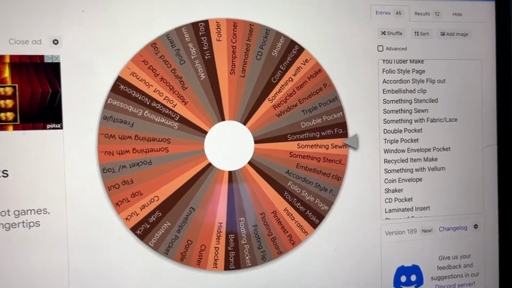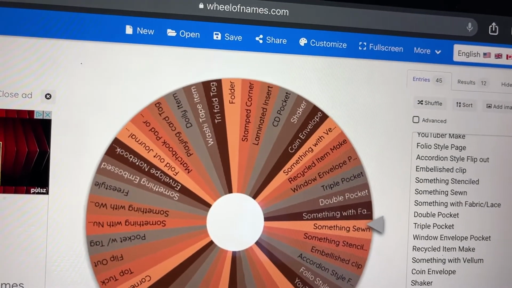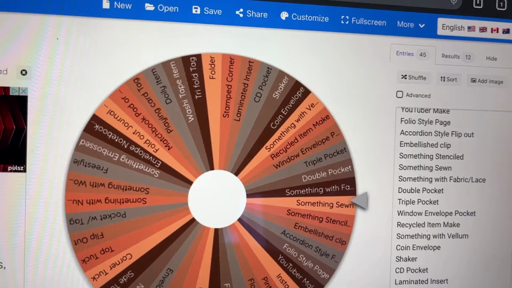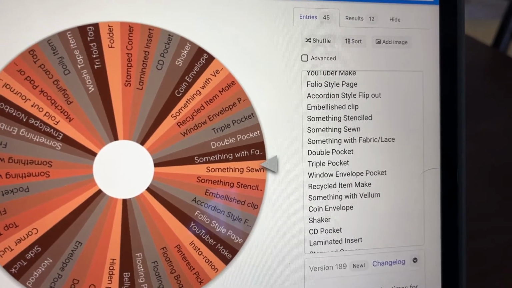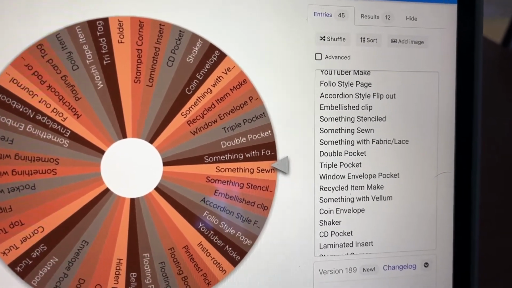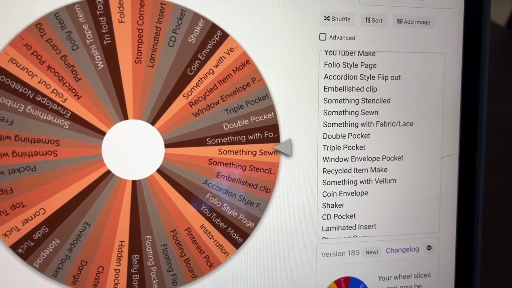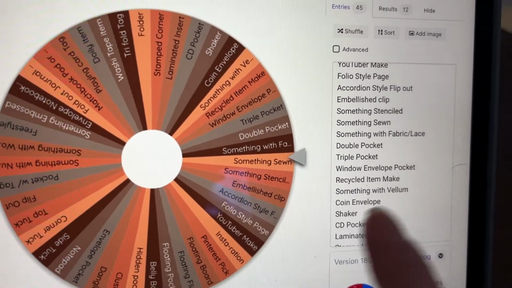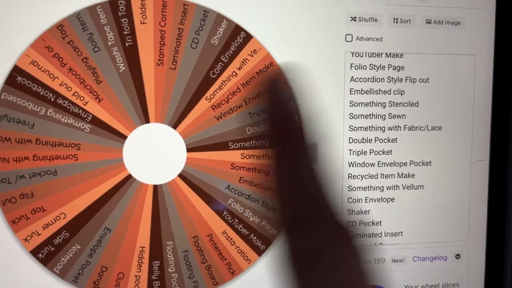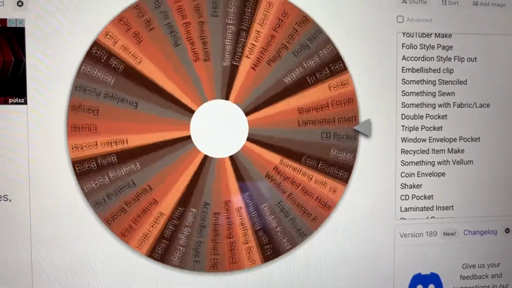So what I did was you have a little box here where you would normally put names and stuff. And this is free to use. Unless you want to save it, you can just use this for free anytime you want. I copied all of this onto a notepad, like onto another document, so that I could just keep putting it in here. I wouldn't have to save it if I didn't want to, but I did save it under my Google name so I didn't have to keep recreating it. Anyway, I put all the things that I would normally make on the wheel. Then if you click and then you click out, it spins the wheel for you and it picks your make. It takes all the guesswork out.